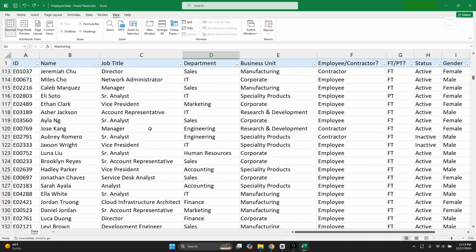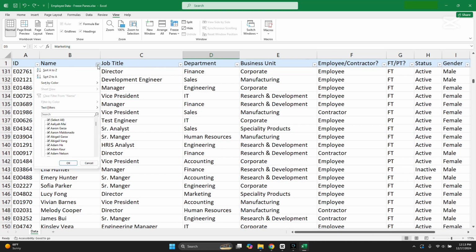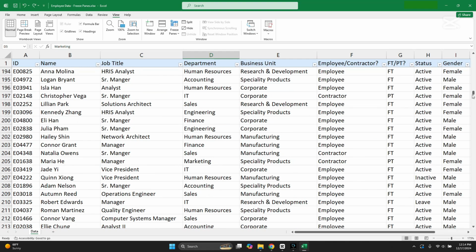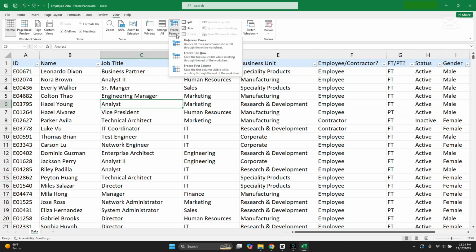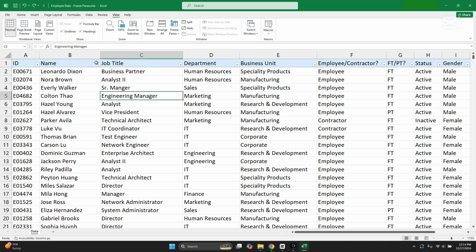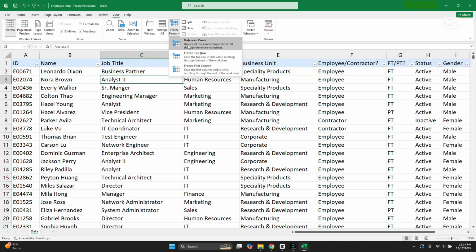You could, at any point, if you like, hit the drop down here for your headers and sort, filter, etc. You don't have to scroll all the way up. So that's a great feature that Excel has, freeze panes. Now, occasionally, you might receive a spreadsheet that has more than just headers. So let me unfreeze. By the way, you might have an urge to press the back button to remove freeze panes. Let me tell you that it doesn't work with Excel, at least not with the version that I have. Instead, you're going to want to click here and then unfreeze panes.